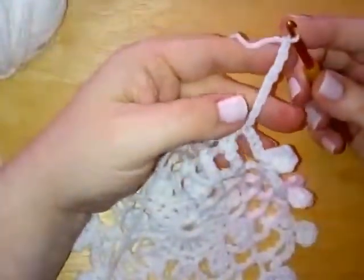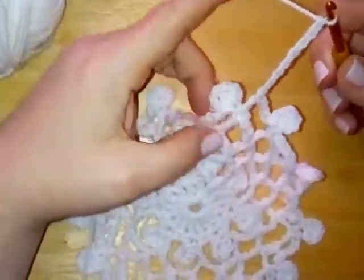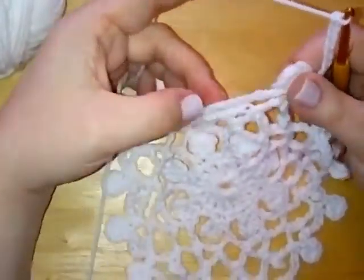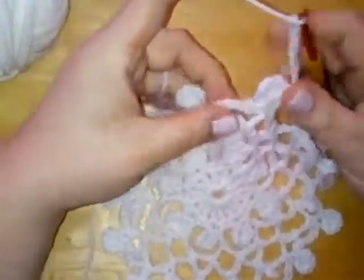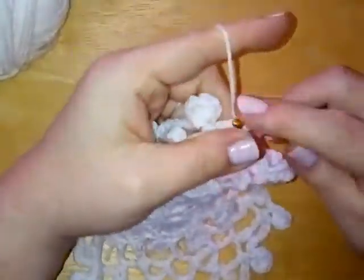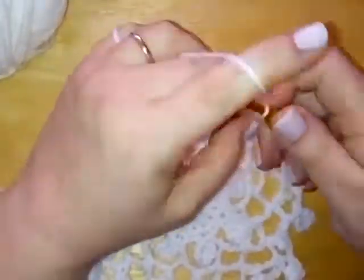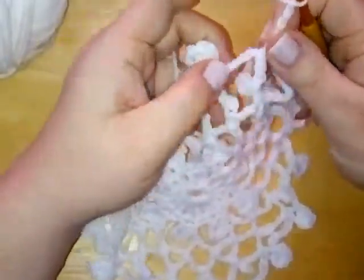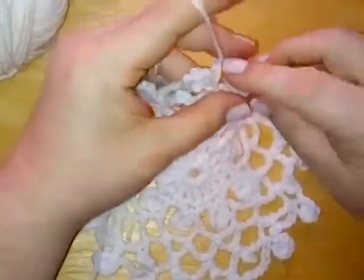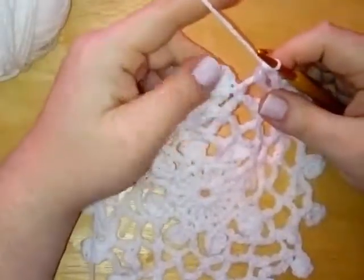Okay, this chain 8 counts as a double crochet and chain 5. Then for doing our repeats, we're going to do a double crochet into this chain 7 space between our clusters. So double crochet in that chain space, and then chain 3. Scoot that over a bit. We're going to do another double crochet in the same chain space. Okay. And this is what we're going to do all the way around.